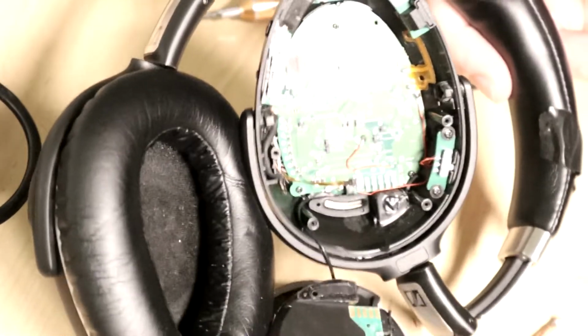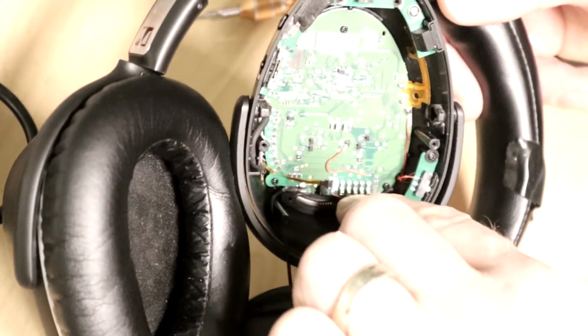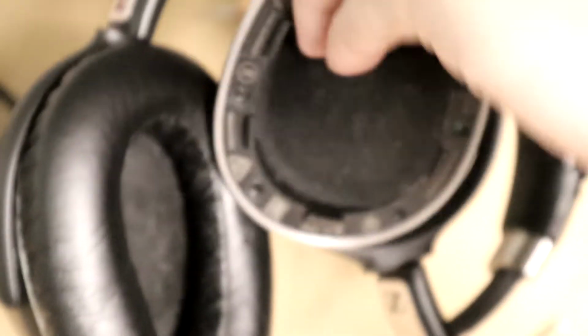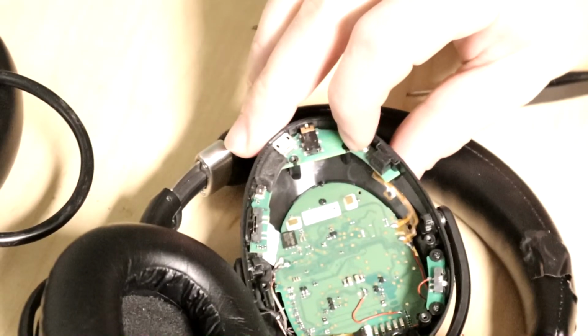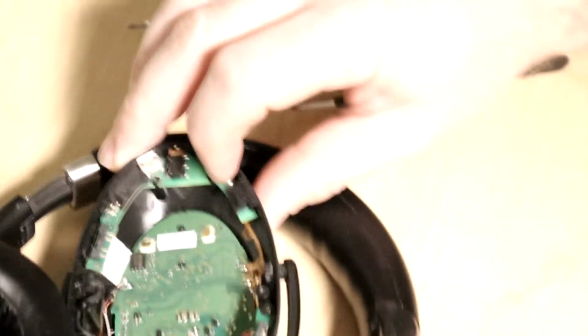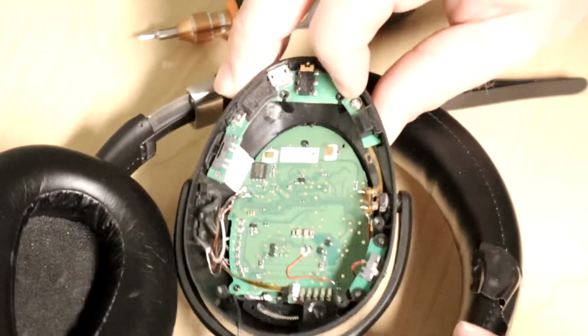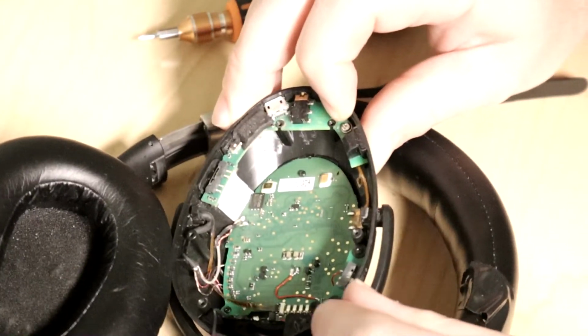And it turns out the reason why, and I haven't actually put it back together to see, but remember I pointed out those push pin connectors down here. That's what's going to actually have the sound coming out of this channel speaker. So I can't actually test that works until we get this all put back together here. So let's make sure my switch is still working.